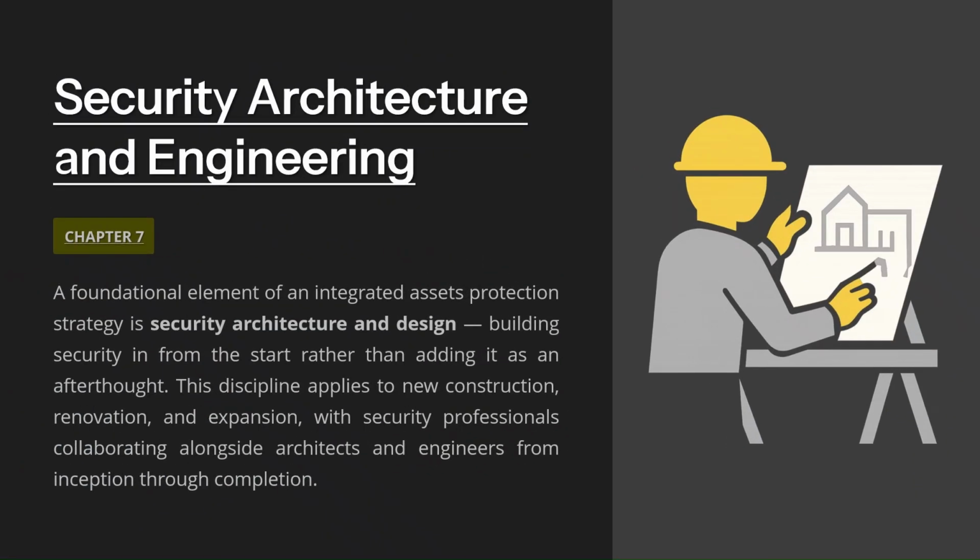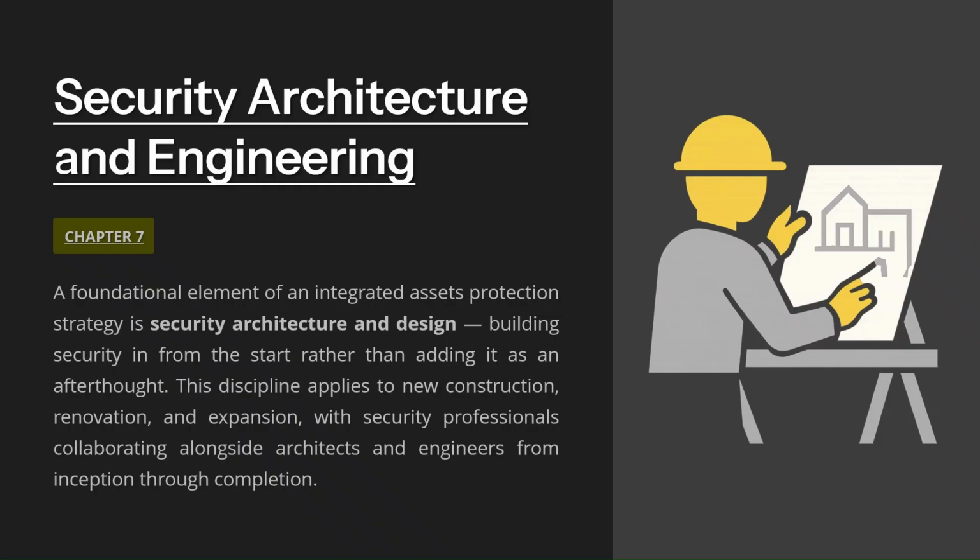protection systems. Let's begin. Security architecture and engineering form the backbone of an integrated asset protection strategy. This is not just about installing cameras or alarms, it is about designing a system where security is built into the structure itself. From the initial planning phase to construction, renovation, and expansion, security considerations must be incorporated at every stage. Security professionals work closely with architects and engineers to ensure that design choices support security objectives. This includes everything from building layout and materials to access points and surveillance coverage.